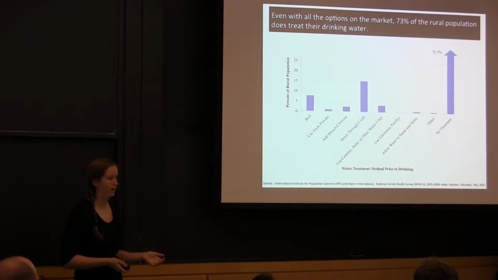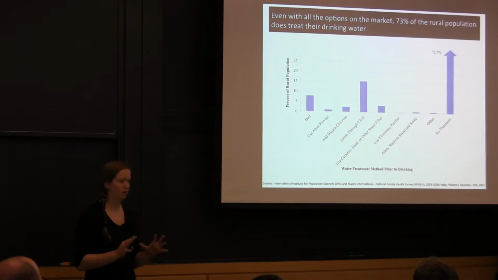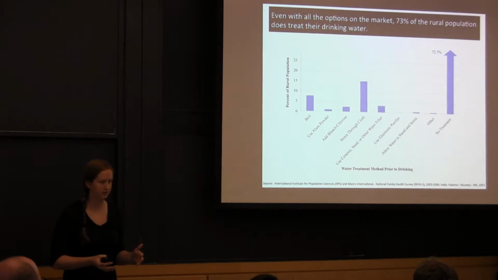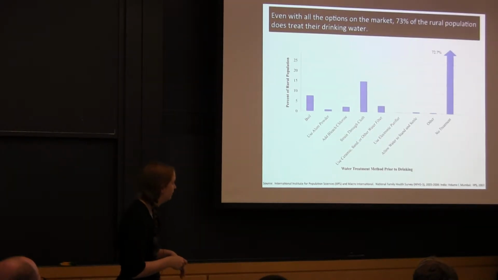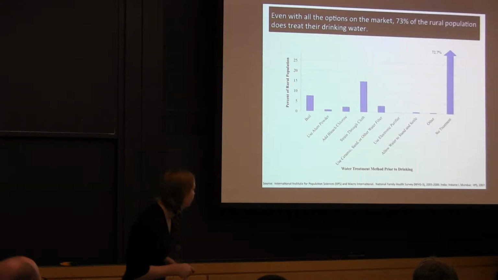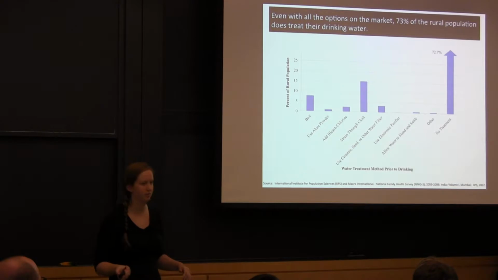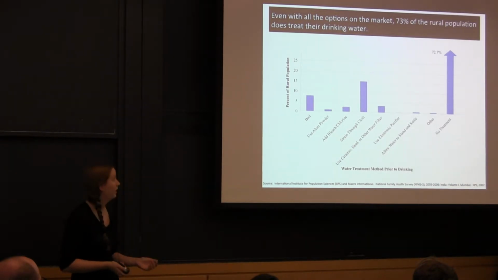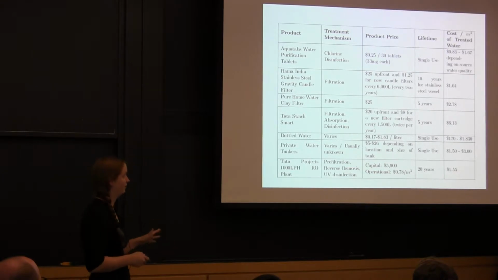And so the question is why? Because as you can see, all of the normal home water purifiers that we think of as on the market, I'll talk about in a second, those all fall under just one of these categories, this ceramic, sand, or other water filter, and less than 5% of the population is currently using those. So why is that? I know there's a lot of data in here, so I'm just going to point out specific things.